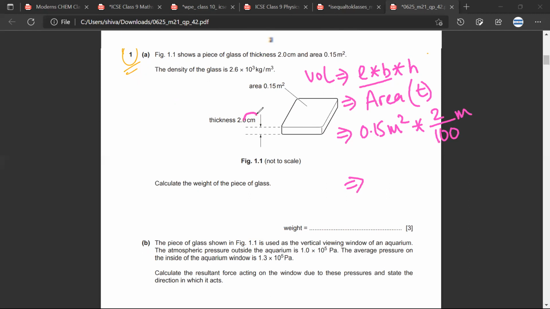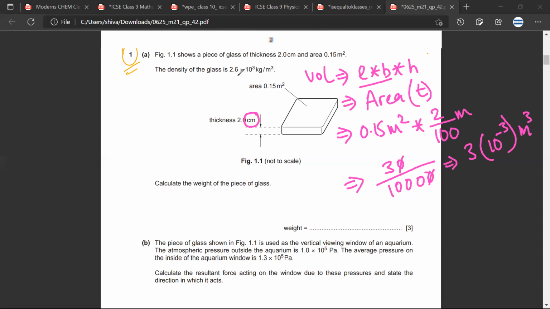See, I've told you that you have to be in SI unit so that the units will automatically start falling in place. So this would be equal to 15 into 10 raised to power minus 2 into 2 upon 100, which is 3 into 10 raised to power minus 3 meter cube. Chris, is it making sense? Yes, sir. Is my calculation okay? Yes, sir. Yeah, I think it is okay. So now we have found the volume.